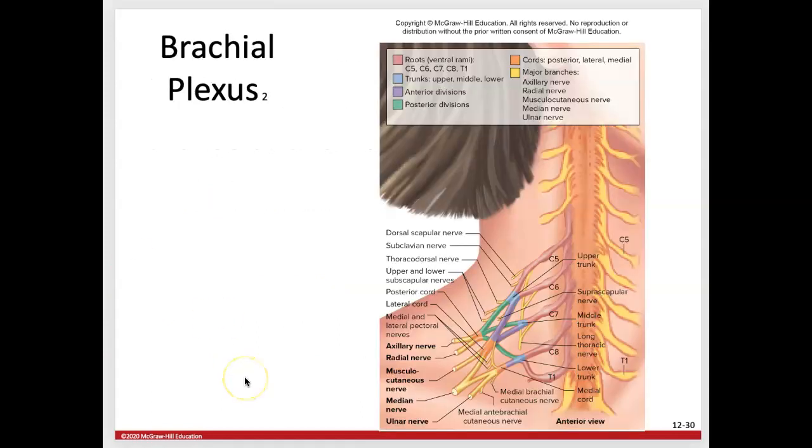So again, here's an image of the brachial plexus. See how these are all intertwining, and they join up with each other. So the C5 and the C6 meet up at this point, and then branch off, and then C6 joins up with C7, and then they all join up to C8. So you can imagine if you have some sort of compression in here, it can cause some major issues. But if it's minor, then you may not.